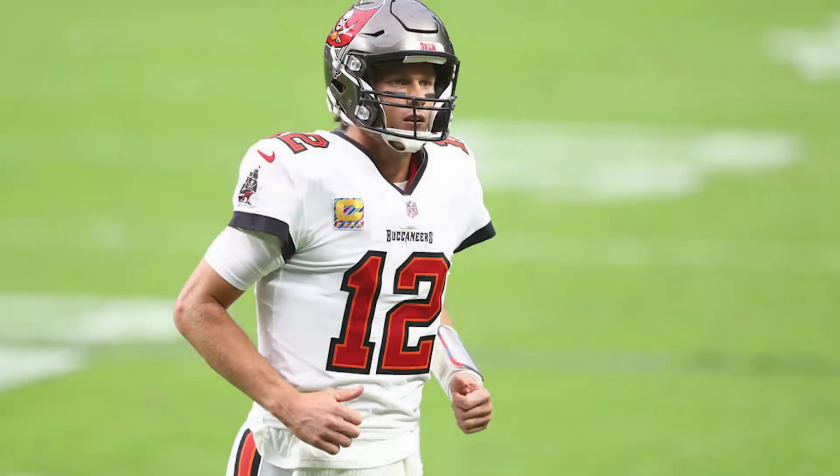But number 10, I got to go here with Tom Brady. Now, Tom Brady, I mean, he's in the sunset part of his career here, but I got to put him here at number 10 because he's consistent. He finished 8th last year. Now, the thing about him, he's consistent as they come. He's got good weapons, too. So he's got some great weapons.